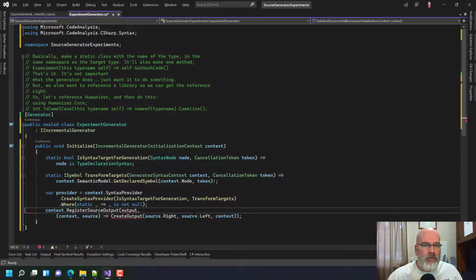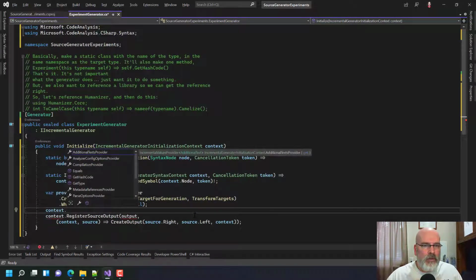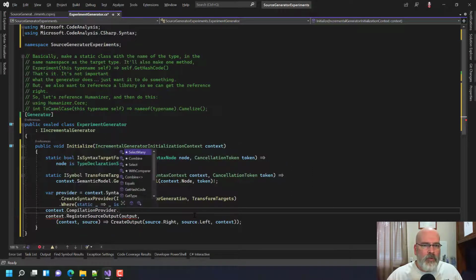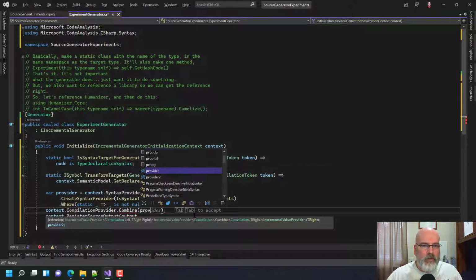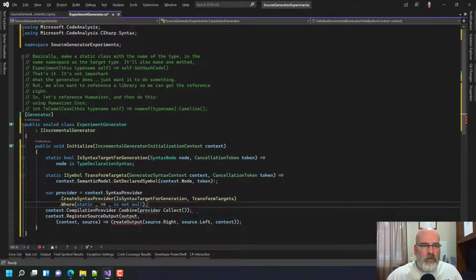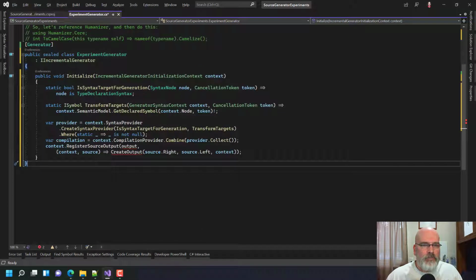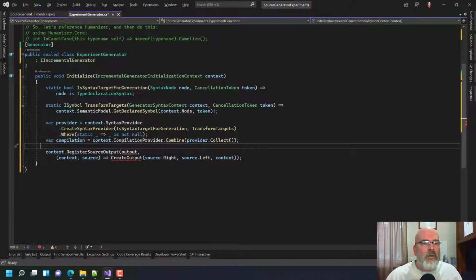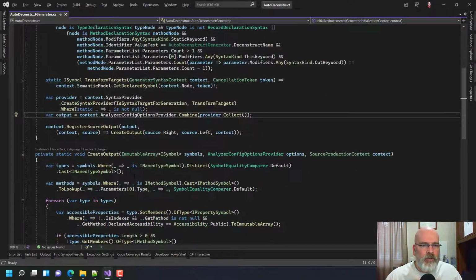So what do we want to say here though? Context compilation provider. I think that's what we want to combine with the provider, that collect, and that gives us a combination or something like that. And this should have a right and a left, I believe. Yeah. Okay. There we go. And that's what we're calling output here. So we get a register source output with a something or other.